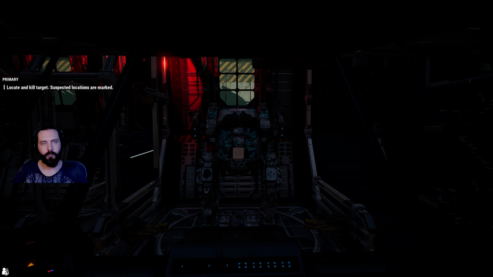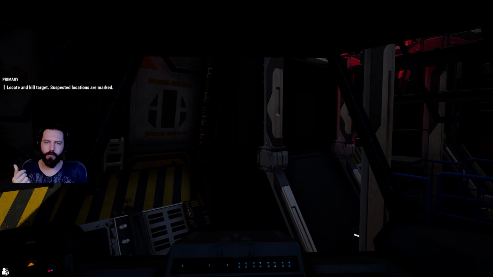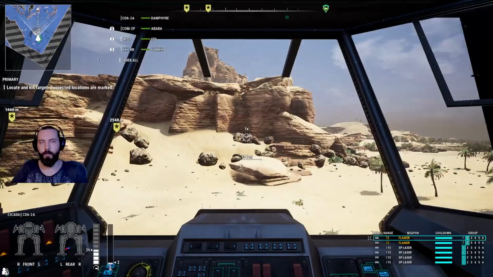Eight and kill the target. That is the plan. We are very quick with the Jenna. Even, yeah, I think the slowest mechs are either the Cicada or the Phoenix Hawk actually, with 87 kilometers per hour. Still pretty quick.